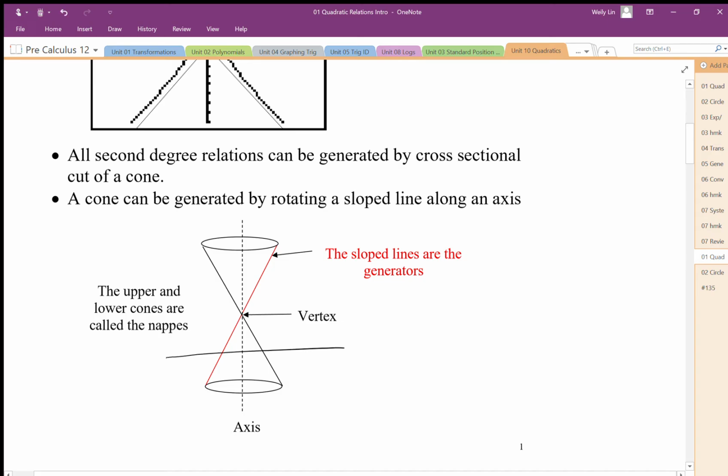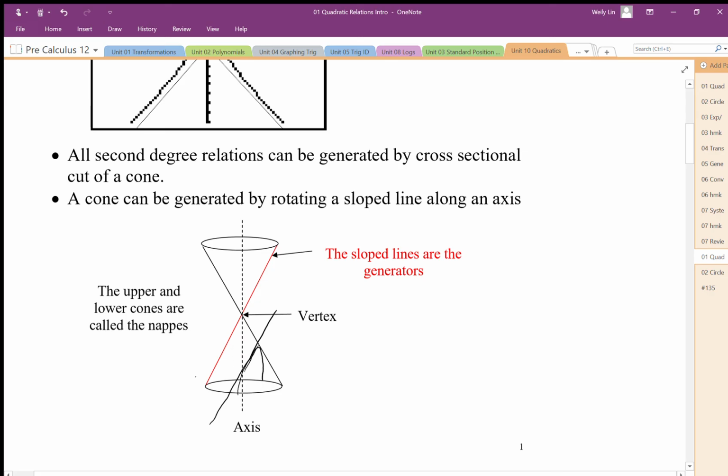So for example, if we slice straight through like that, we get this circular shape. If we slice through at a slight angle, that circle gets a little bit distorted, and we end up with this elliptical shape. Okay? If we slice through just perfectly parallel with the generator, we get a shape like that, and we're going to end up with a parabola. And a parabola is basically the boundary shape for an ellipse. So imagine if we slice through a little bit more this way, this line will cut through this generator and create an ellipse.